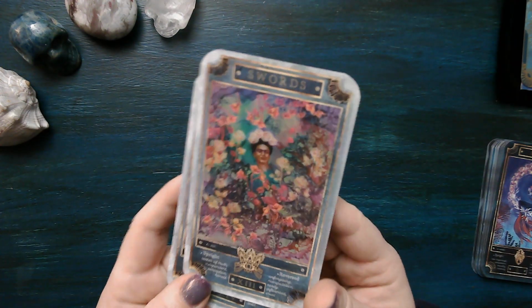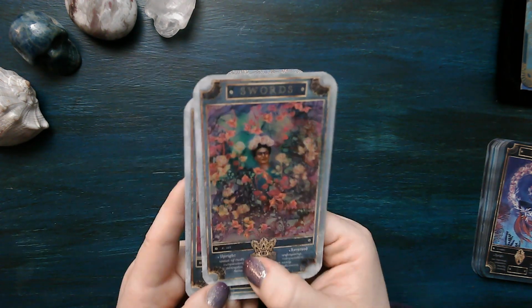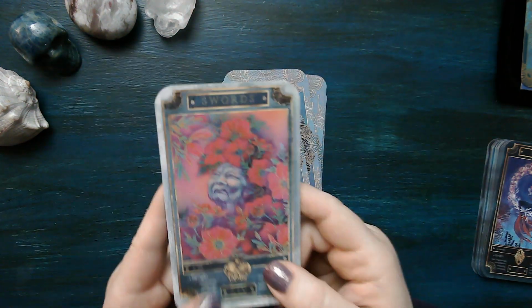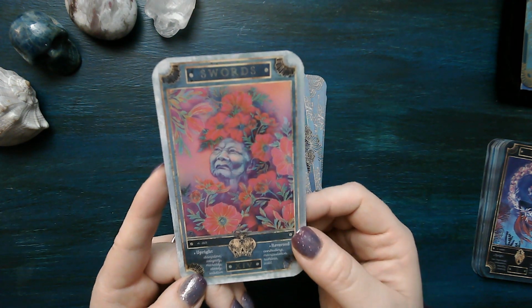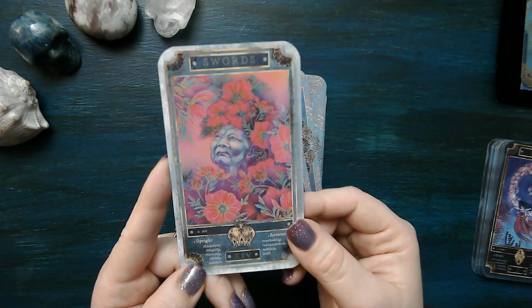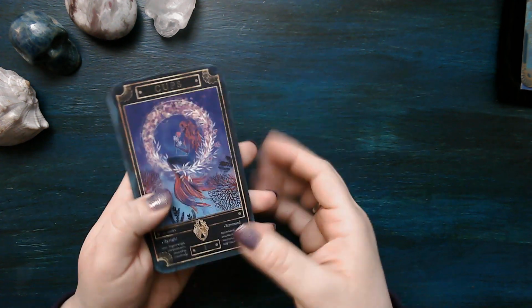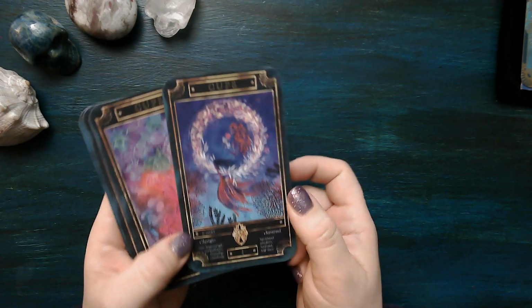And this looks to me to be Frida Kahlo with the roses. I really like that. Seeker of truth, independent, perceptive, and honest are the upright qualities there. And then I love the king, or whatever you might want to call this card of swords. I like seeing people of all ages and body types. It's become one of my biggest pet peeves in a deck of cards, just having all the beautiful people. And that's not something that used to bother me.